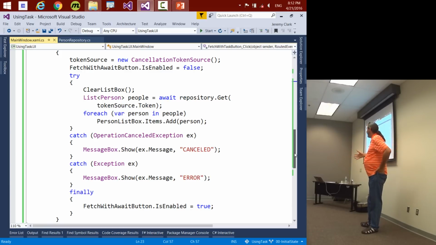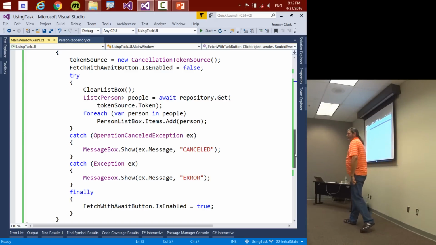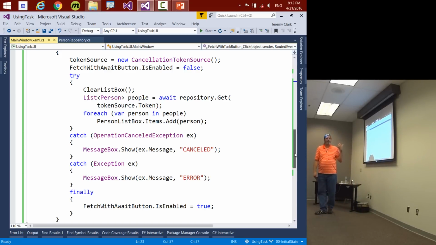So it's the same kind of thing. Await will work for a lot of our common situations, but if we do need to take full control, there's a lot of power. And again, just with the continue with method on task, there were 40 overloads. 40 overloads. And that's just that one method. And there's a lot of other methods as well.